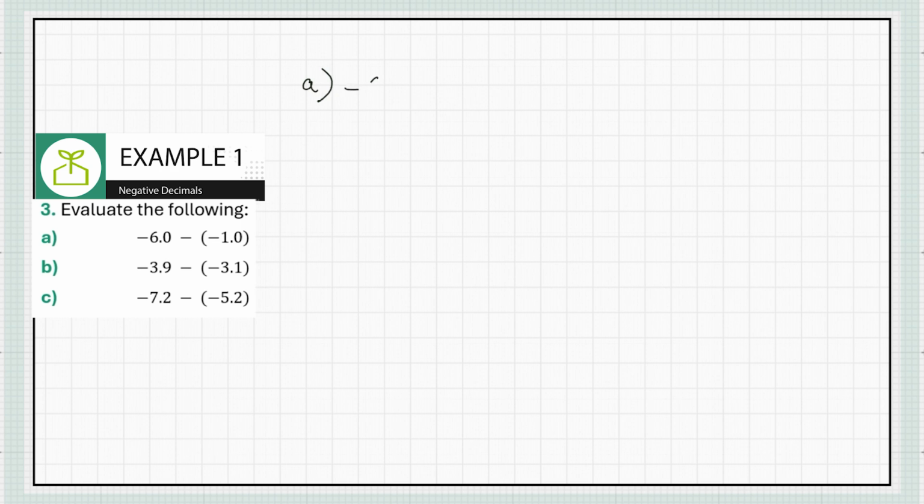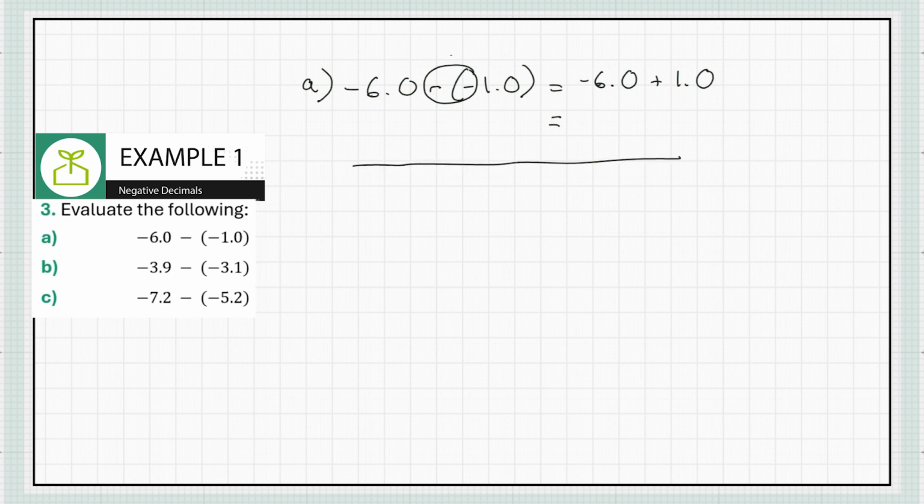Essentially, negative 6.0 minus negative 1.0 is the same thing as negative 6.0 plus 1.0. So wherever you see a minus and a minus together, just think plus. Now, when it's negative 6.0 and we're adding 1, it's going to get smaller because we're moving further to the right of the number line. So with our spot here at minus 6.0, we're going to add 1, which is going to take us to minus 5.0. As we get closer to 0 or more positive, we're going to become a smaller number or a smaller negative. So this is minus 5.0.